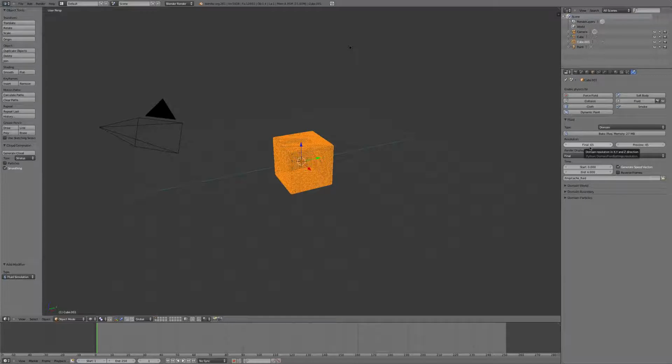From here, we're going to select the domain once more, and the resolution you can do at whatever you want. 65 is not a very smooth water fluid animation, so I'm going to do 75 for the tutorial, but this is extremely RAM intensive. I know a couple of people who had pretty good computers, and 150 took 3.5 hours, so just keep that in mind. This will probably take me about 10 to 15 minutes to bake, so do what you will with that. From here, we're just going to go up to Bake and click that.